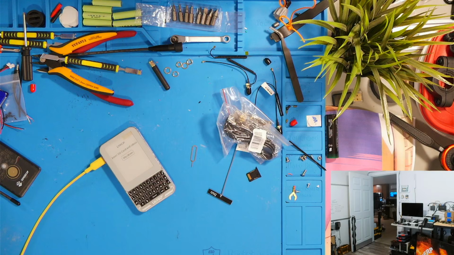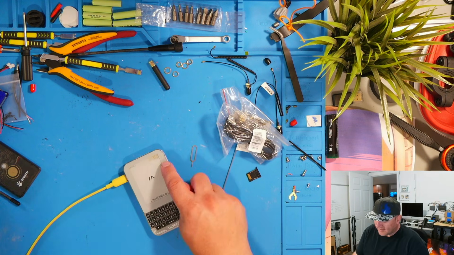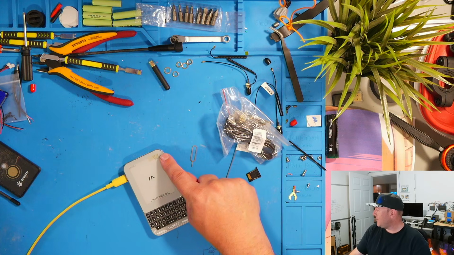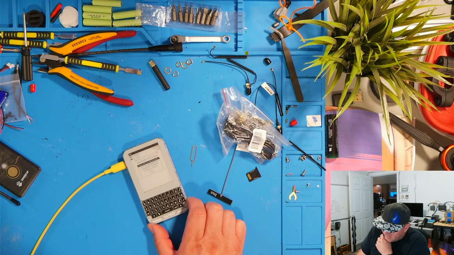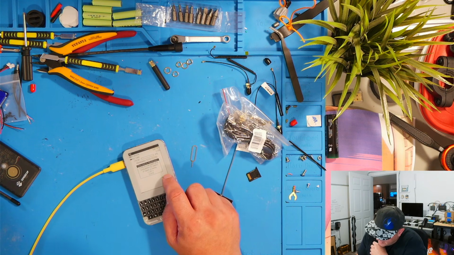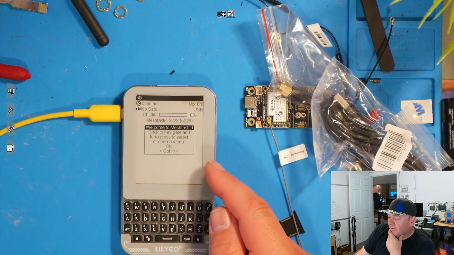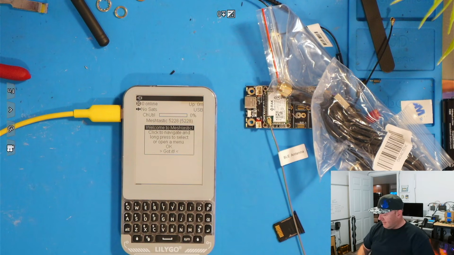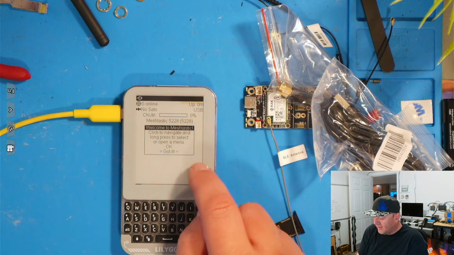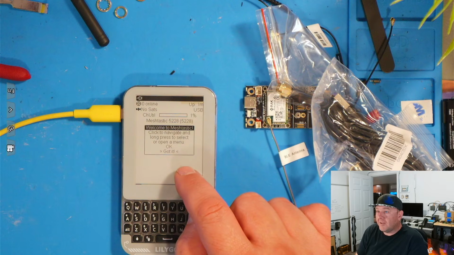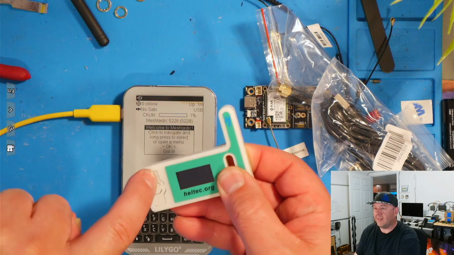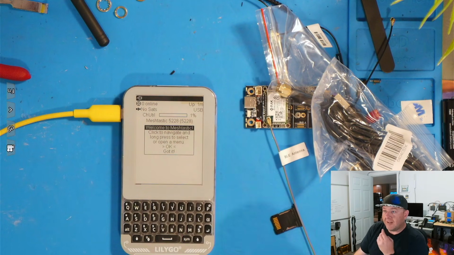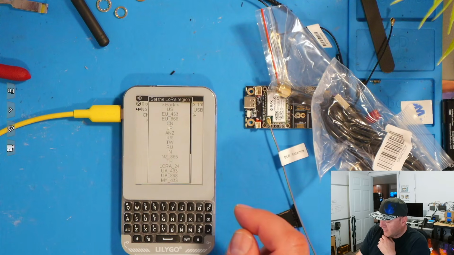Okay, flashing is complete. Let's go over here. I kind of burned in the corner of the screen on this e-paper display. I'm slowly fixing that. But it says Meshtastic, click to navigate and long press to select. So our touchscreen is literally akin to simply pressing the button where to go. So if you notice here, we've got OK and got it. Every time you tap on the screen, it just toggles. So it's like pressing this button. The actual area you touch doesn't matter. So we'll long press to say OK.